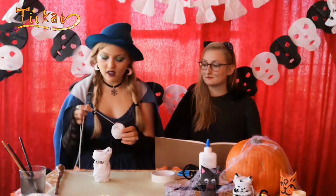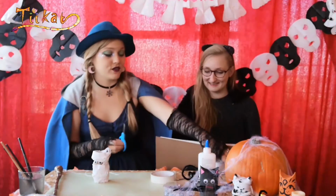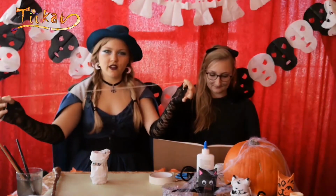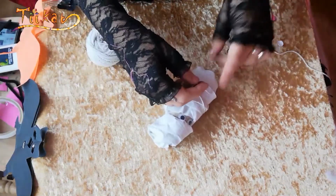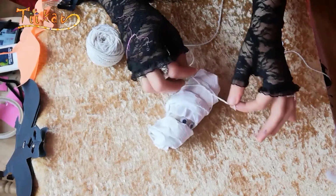And actually, I think it would be good to have a little bit of string wrapped around the mummy itself. So take another little bit of string. Then he won't unwind. That's true. We've heard what happens if you don't. Fasten your toilet roll. So I'm just going to move that other string out of the way. So we've got a slightly longer bit here, and we're going to wrap it round. First we're going to put it round just once and tie it. Do a double knot, just to make sure it doesn't come off.